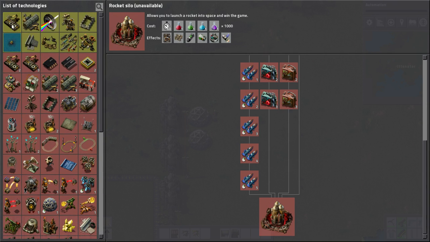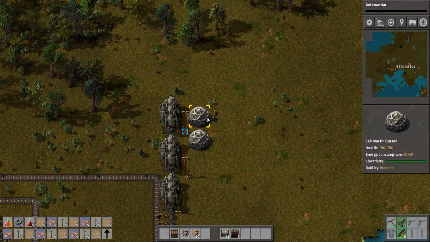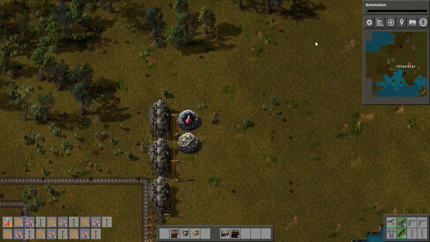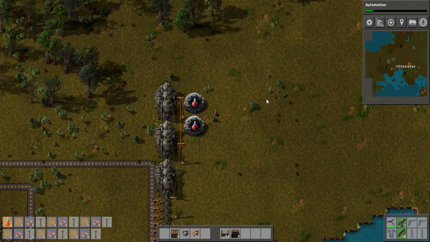So what you do instead is you get lots and lots of research labs, which I do believe automatically get named after supporters, when they were funding this, I believe. Yeah, now I put in 5 science packs and that is gonna start doing science. You can see the little progress bar up there.